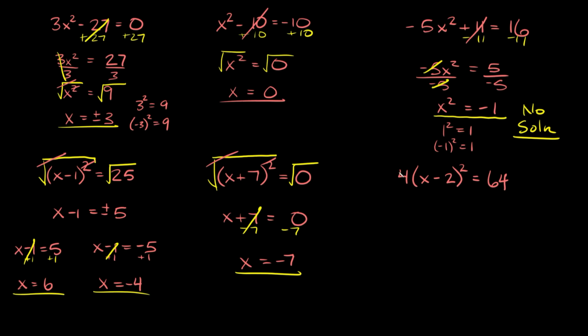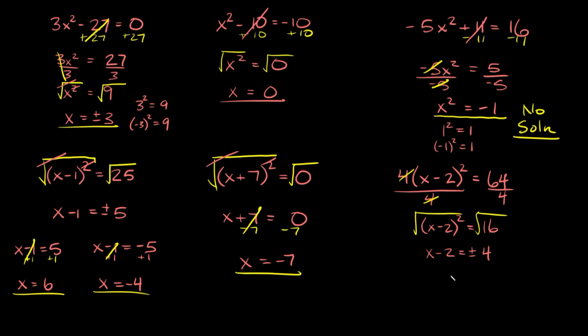Okay, and then lastly, here we have in parentheses x minus 2 squared times this 4 out here is equal to 64. In this case, the first thing I'm going to want to do is get rid of this 4 by dividing this whole side by 4, and we'll do it to this side also. So on this side, these cancel out, and we're just left with x minus 2 squared is equal to 64 divided by 4, which is equal to 16. Now we can get rid of our exponent by taking the square root of both sides. So we're left with x minus 2 is equal to the square root of 16, which is 4. So we're going to have plus or minus 4.